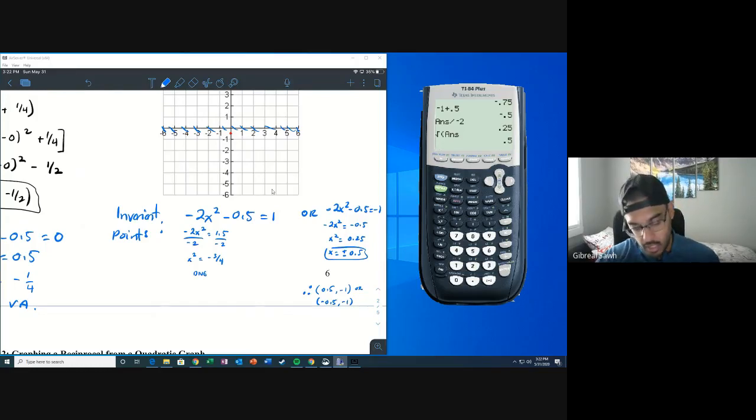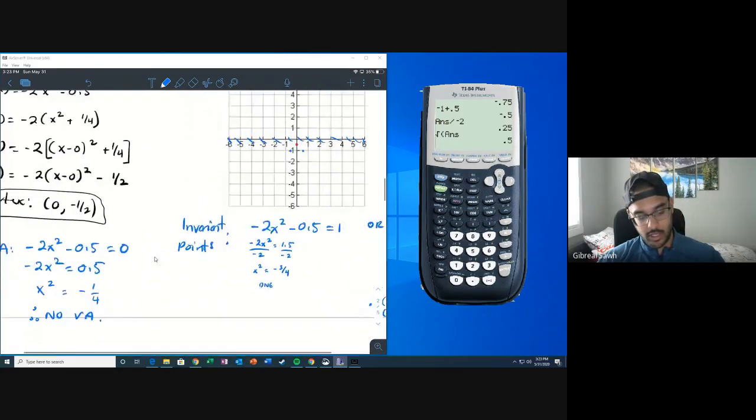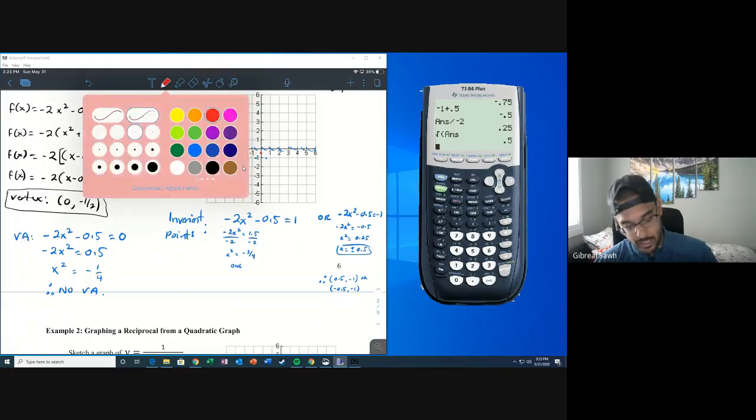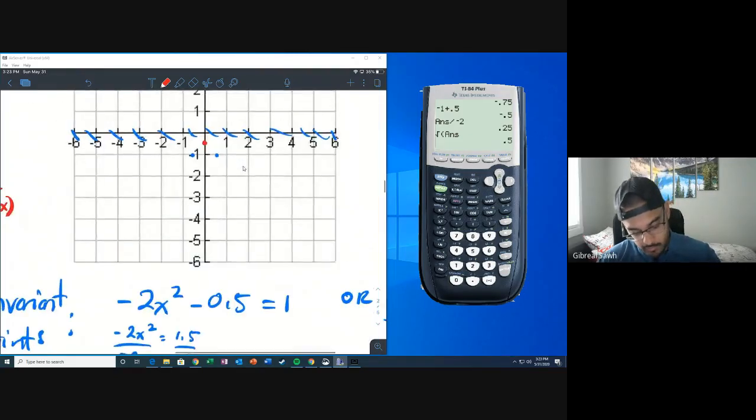Let's go plot them. So it could be, we said either positive or negative. Okay. Now, if I were to do this and graph it as it is, this graph, connecting these 3 points in this way, would give me the original quadratic equation. But we're not asked to graph that. I need the reciprocal quadratic equation. Now, this vertex is the vertex of the original. In order to get the vertex of the reciprocal, flip the y value over. So my reciprocal version of that vertex is going to translate into 0, negative 2. So this one would be on the graph y equals 1 over f of x. Since we're taking the reciprocal of y, the vertex I actually want, I say that loosely, translated onto the reciprocal graph is actually down below. So we could say this is the original vertex.